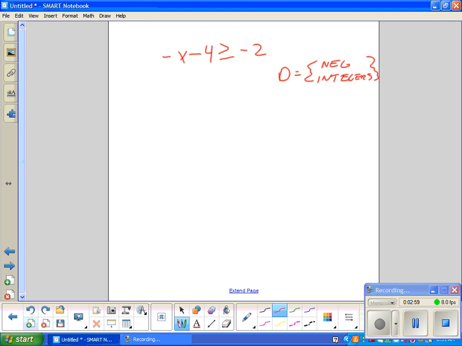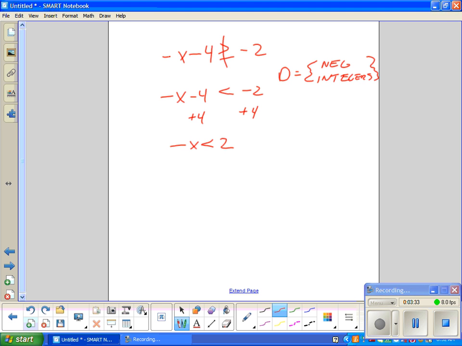All right. So it says negative x minus 4 is not greater than or equal to negative 2. If it's not greater or equal, it has to be less. So the first thing I do is get rid of the negated inequality. We know that there's only 3 things it can be. It's either greater, less, or equal. If you cross out 2 of them, it has to be the other. I'll solve for that, and I'll get negative x is less than 2.